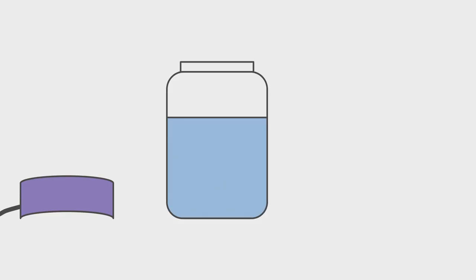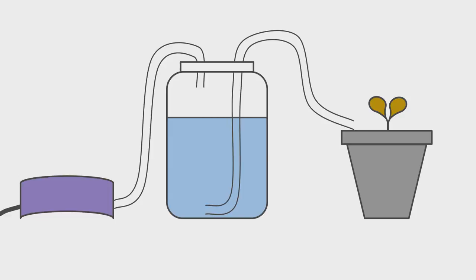The basic principle is, when the photon turns on the water pump, it'll push air into a jar full of water. The air will then push water out another tube to the plant.